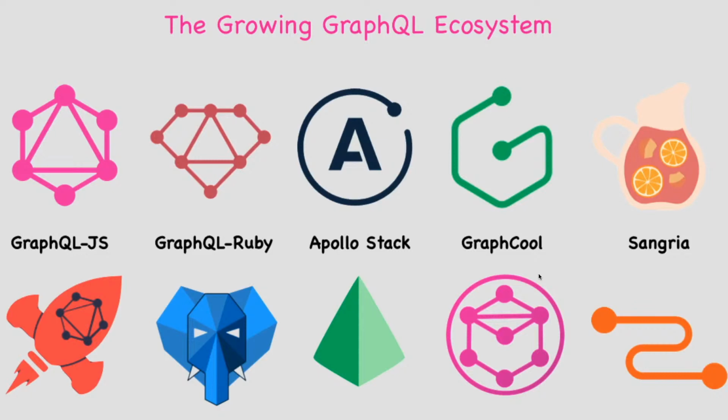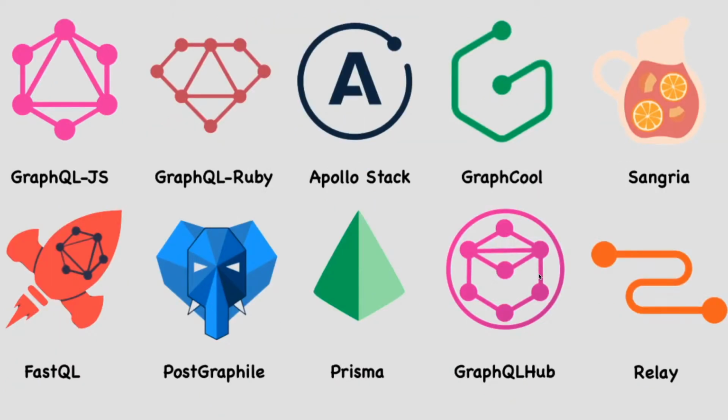If you talk about simple GraphQL, you can create a simple GraphQL server on top of Express. You can use Apollo, you can use Yoga, you can use different kinds of libraries to build a simple GraphQL server. So we are going to talk about all those things. This playlist is primarily going to talk about all these different libraries.